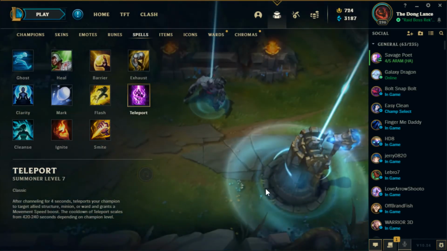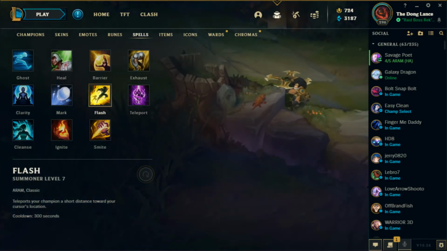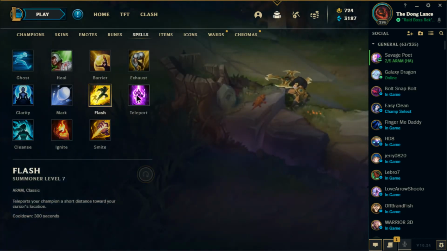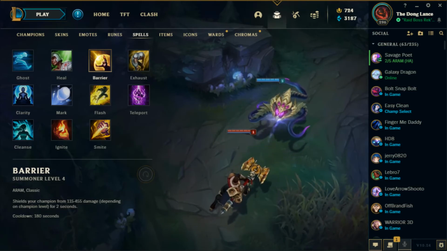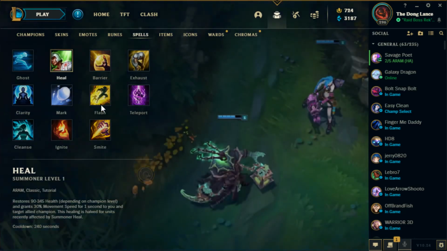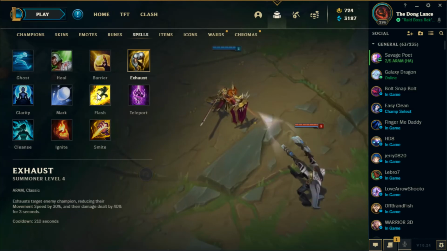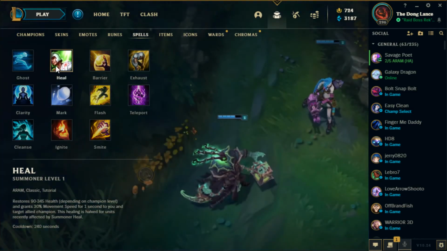Most common things to use for certain roles: Flash and Teleport are the most common top lane. Flash Ignite is the most common mid lane, however Teleport is a close second, and Barrier is a close third if you're using someone like a mage or against an assassin. ADCs typically go either heal or barrier. And supports usually go flash, exhaust, or barrier or heal.